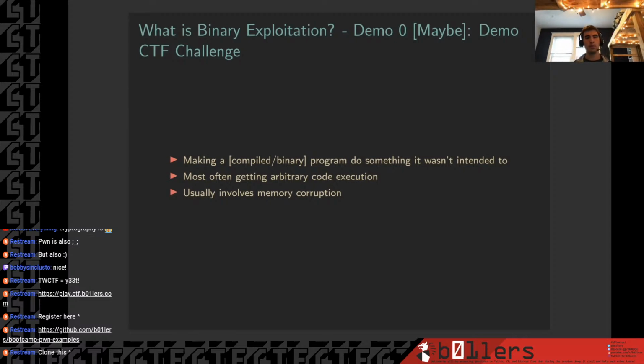And also in the pwn category, you'll see stuff like Python sandboxes or bash tricks. But that's not what we're going to be talking about today. If you're interested in that, there's a bunch of great resources like Over the Wire Bandit for bash tricks or other tools, but not going to be what we're talking about today. We're going to be looking at compiled programs, and today it's just going to be C programs.